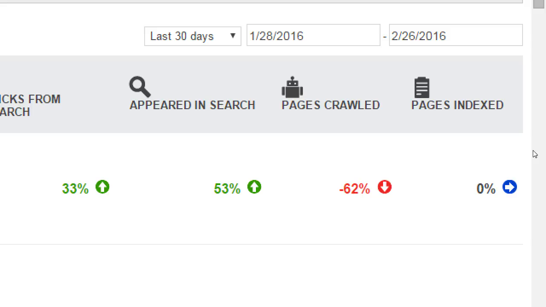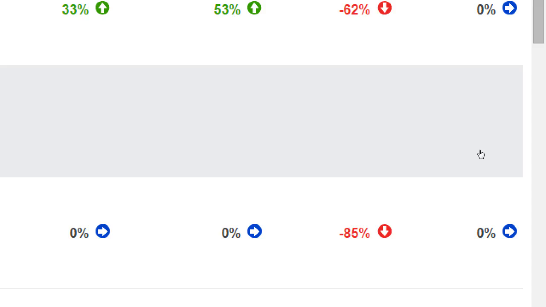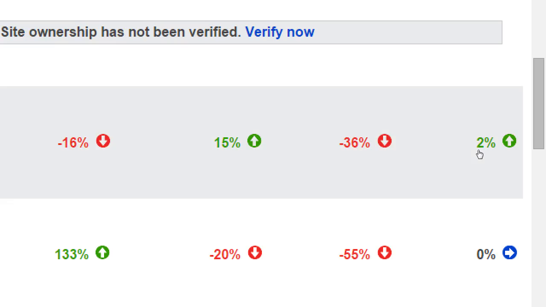So if you have fewer crawls, that just means it hasn't checked your site in this time period, perhaps. Well, pages indexed is related to that, because once it finds a page that is new, that it didn't find previously, it'll add it to the index. And the index is their database of all of the things on your website. So on any of these, that might be a positive number like here. That's saying something new was added to the website, Google found it and indexed it, Google saved it.